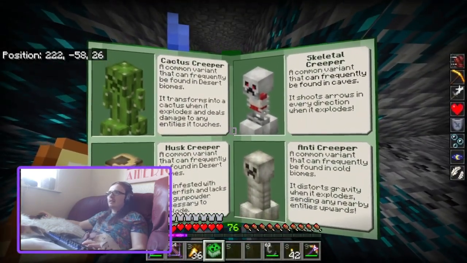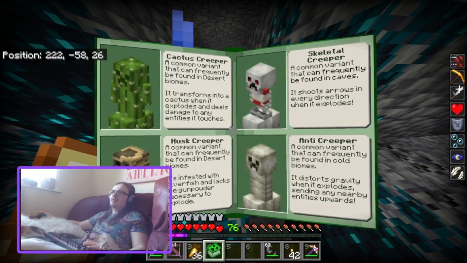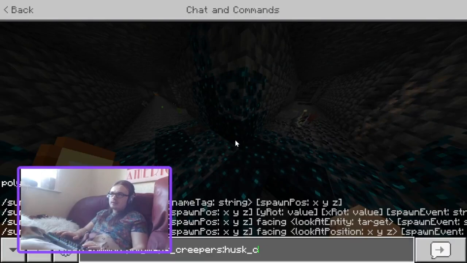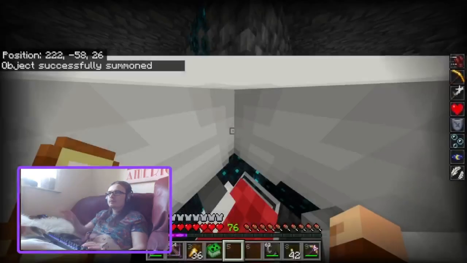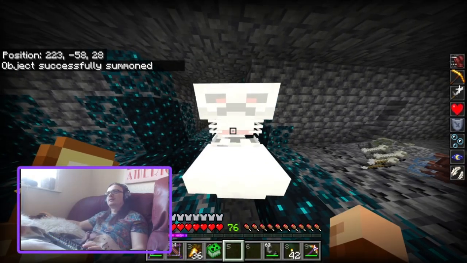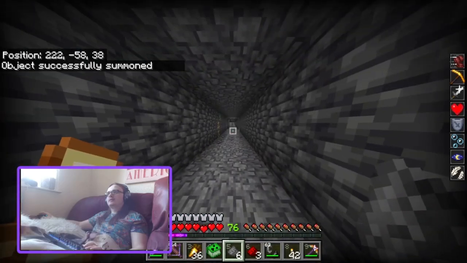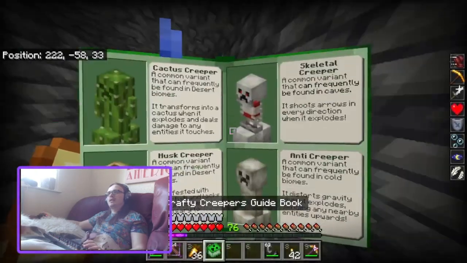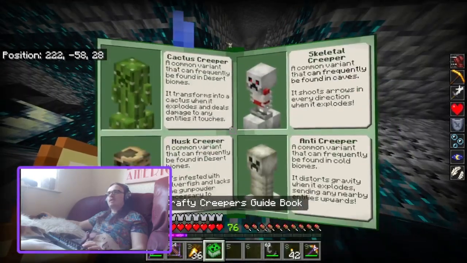And then there's the skeleton creeper, a common vermin that can be frequently found in caves. It shoots arrows in every direction when it explodes. So explode! Yeah, it shoots arrows everywhere. I killed it earlier and it just dropped gunpowder and arrows.